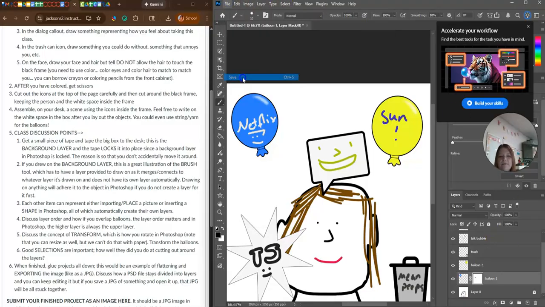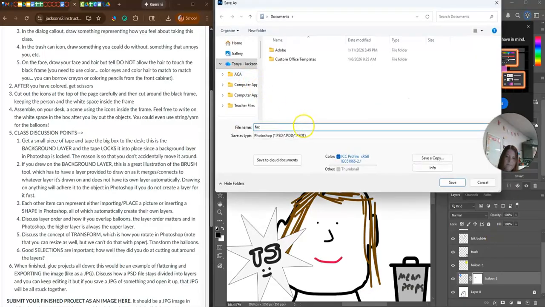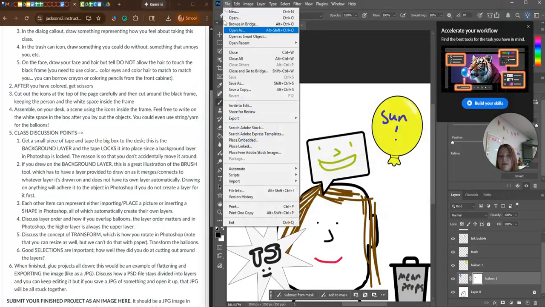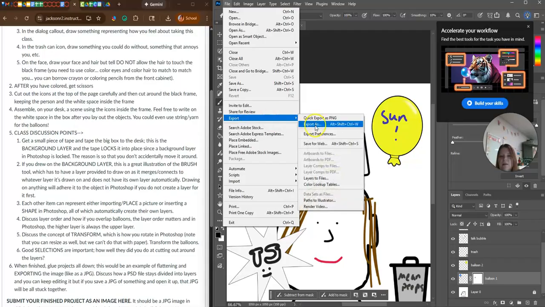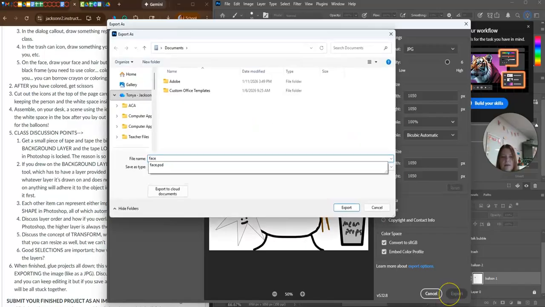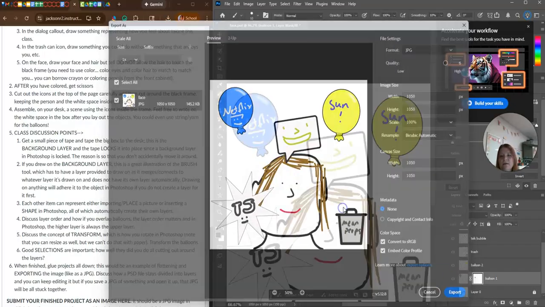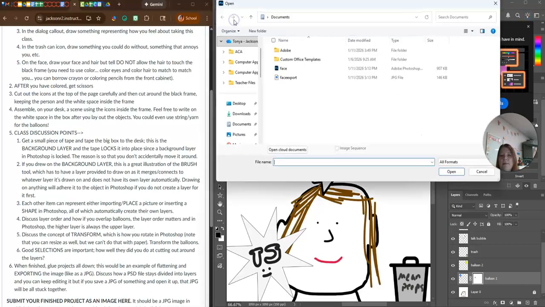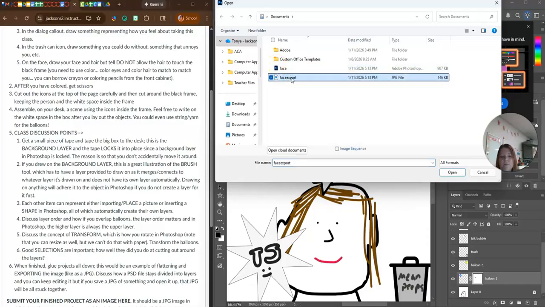So I'm going to save this document first. Then I'm going to export it. So we're always going to save and export. So I'm going to go File, Export, Export As, and I'm going to make this a JPEG and just hit Export, and then I'm going to call it Face Export. And I'm just going to show you what happens when you export something. Okay? Now, the document I have open right now is the face one. So I'm going to go open the one that I exported, this export one.